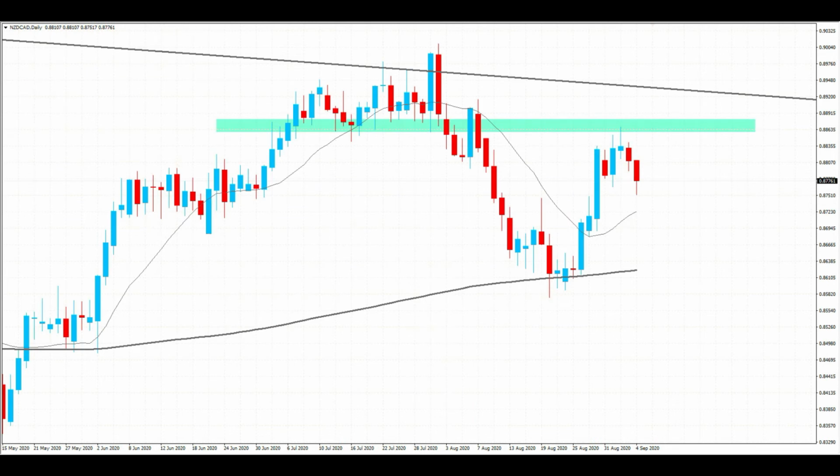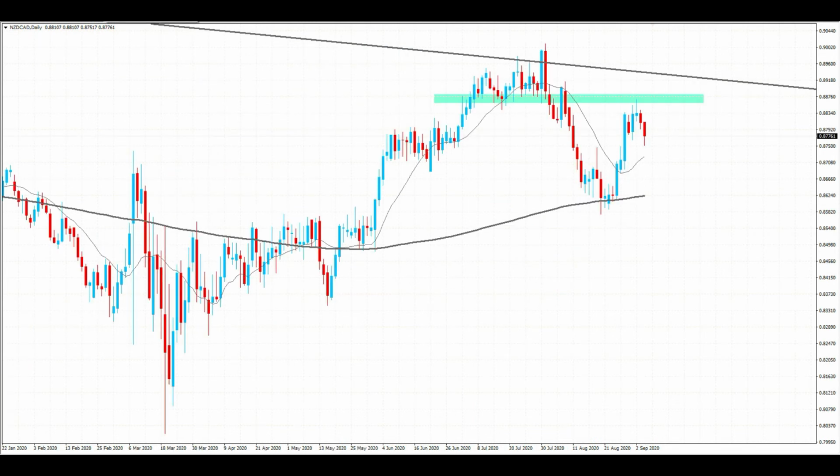And from a daily point of view, we're expecting that downwards move to continue. So for entries, again, you can just wait for pullbacks as price continues further, and just be wary of this support area here in the market, or you could be waiting for price to break it and then have a nice retest from that area. But overall, for NZD CAD, we're expecting that downwards move to continue.